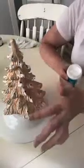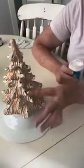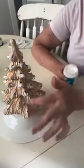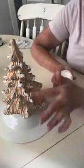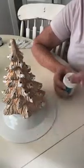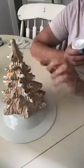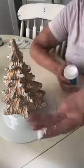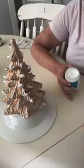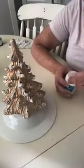And what I want to do is make it three-dimensional so that it looks like the snow is kind of hanging off of those boughs. And this will dry on its own. So if you feel it, it's kind of grainy. So it's got a bit of sand on there.